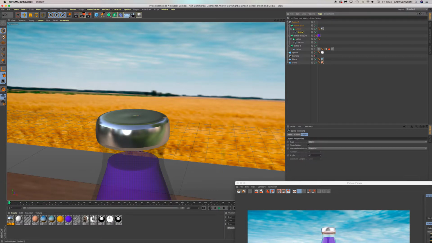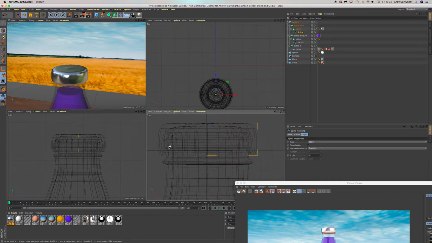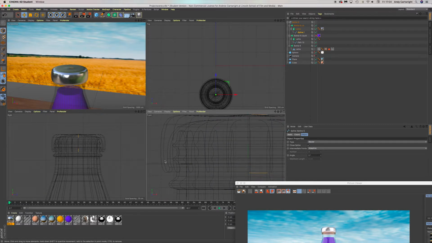So you can see here that again it's just the spline, the same way that the liquid and the bottle are made. It's just the spline put into a lathe nerve, and then again put into a surface division. And this was really good because it allowed it to smooth it all out and create a really nice organic shape. If we quickly go into all of the different views here, we can see that all of the other elements, such as the threads, even though they're not properly threads, they're just protrusions in a circular shape.